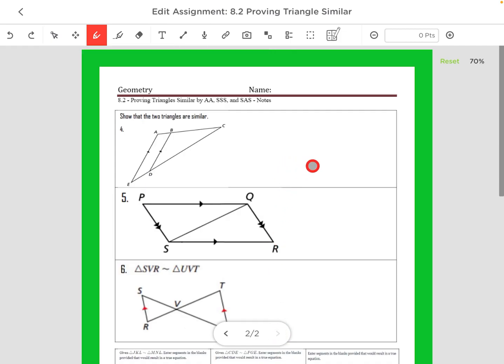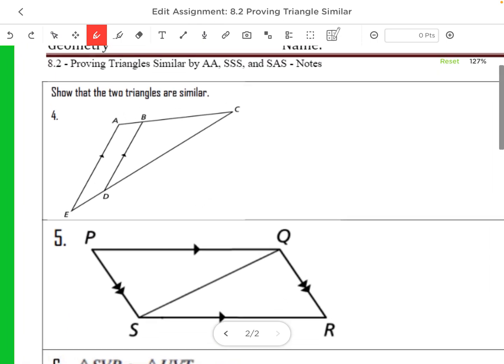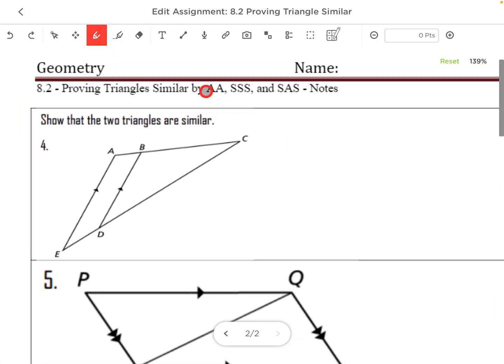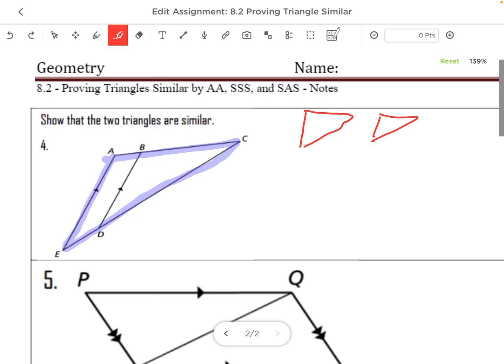All right, so now we're going to the home stretch on this last step. So make sure you did the practice on the first side first before you do this. All right, now we need to show that these are two similar triangles, right? So which one of these three can we use to say that? Well, one thing is we notice that these are two different triangles, right? I have one that looks like this, and then a smaller version of it. So we have this one right here, and then a smaller version of it right there. Okay, so we got two triangles.